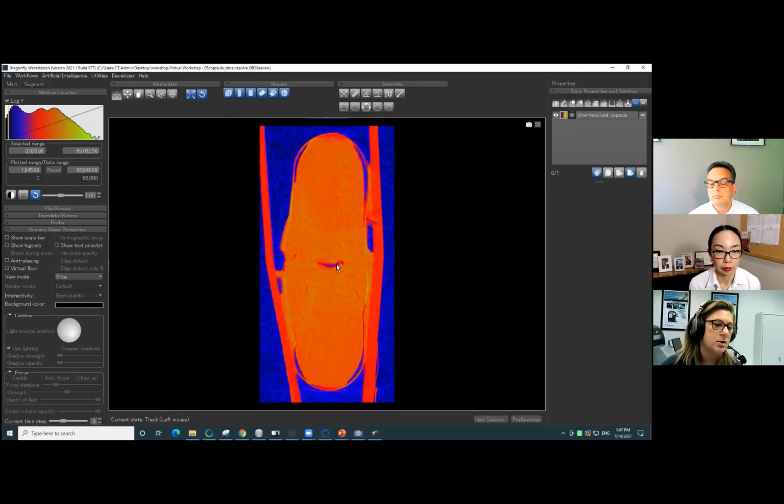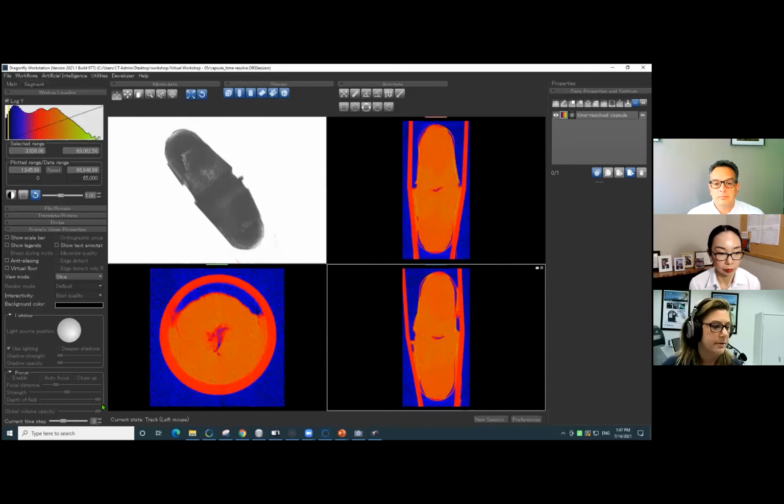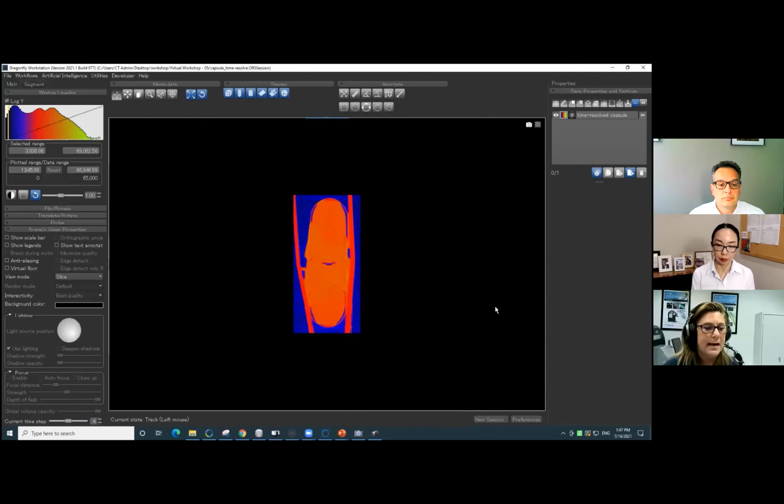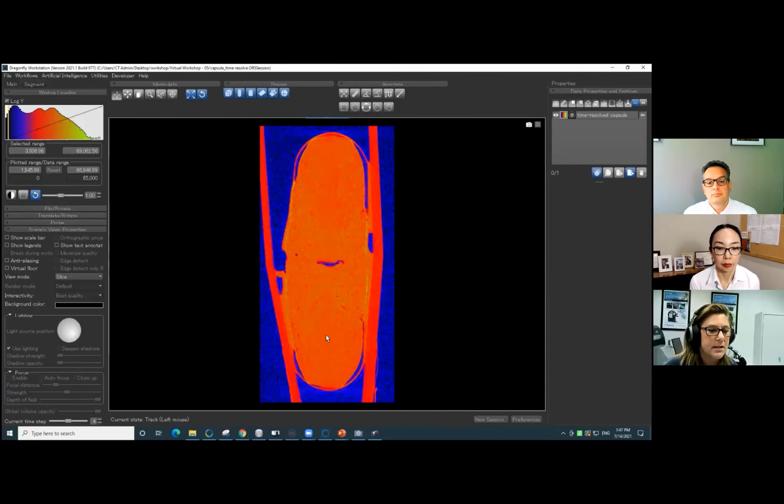So if we wanted to, we could quantify this and look at how it falls apart. Our next image in the time scale, and I'm just paging through each of these, and there's also a slider bar that I could use to go through all the time points, and this gap is even more pronounced, and we're starting to see what looks like cracking in other areas in the interior of the pill.